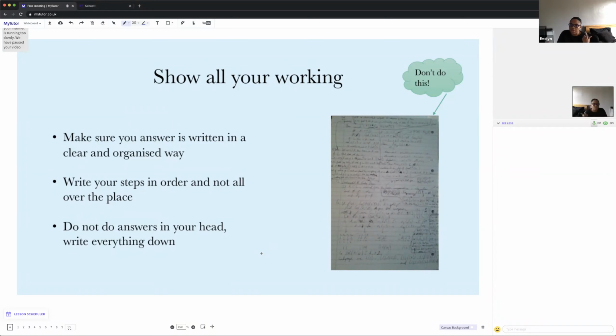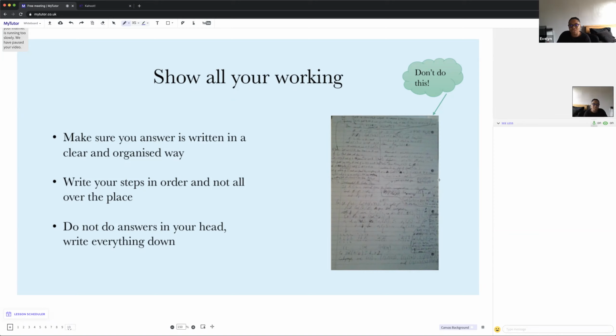If you've done something wrong in your head, then when you come back to check it, you can't check whether you've done it right or not. So let's say you do something simple like 2 times 3. Everyone knows how to do 2 times 3 in your head, but on an exam day, you might be nervous and you might say 7 instead of 6. So you've written your answer down, but there's no actual working out. Now, you get method marks in your exam. So if you write down 2 times 3, that will probably give you a mark, even if you don't put down 6 on the answer part of the question. So always make sure that you are writing down all of your working, and don't do this.